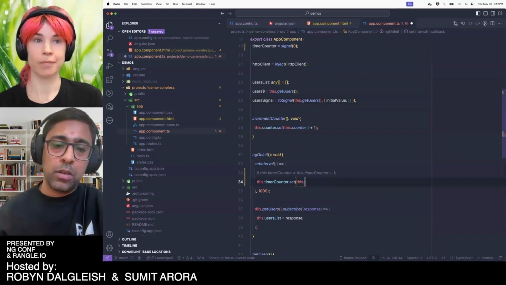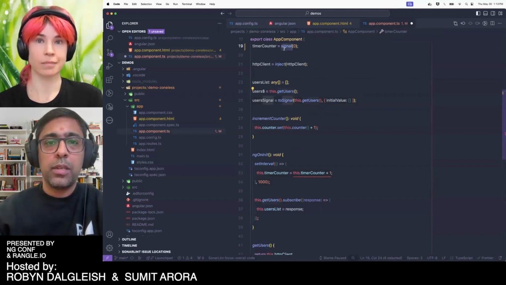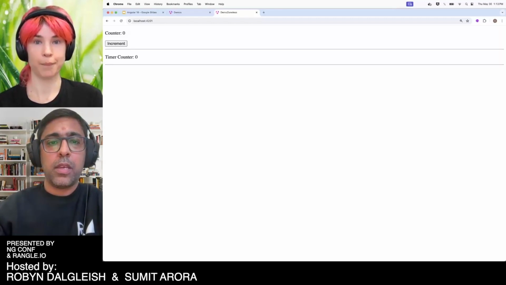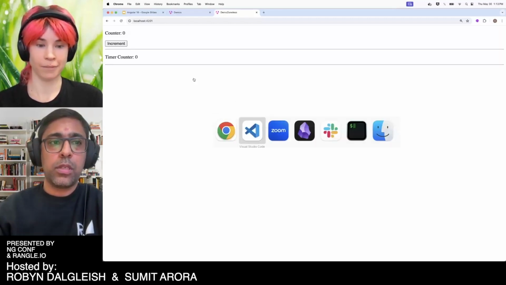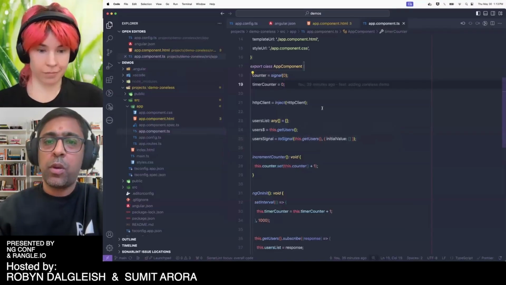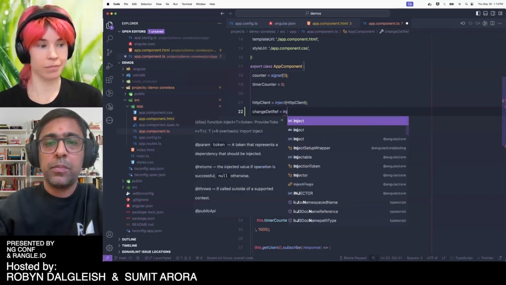Let's say there's an issue and you can't convert your timer to a signal. Now it's broken again, and clicking on that, it changes. The other way you can do it is to create a change detector reference and inject it.